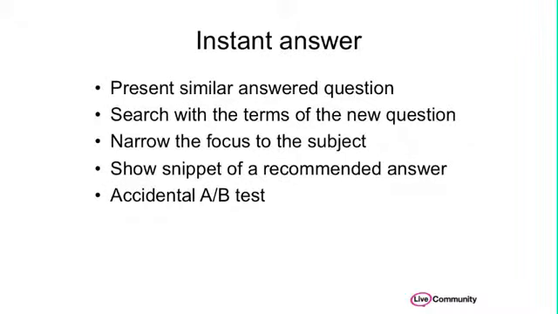Instant Answers. This is a feature of Live Community where we present similar answered questions for a user who's asking a question. We search for the terms of the new question against our Solr index. We narrow the focus to the subject. Questions are composed of subject and detail. And we show a snippet of the recommended answer.